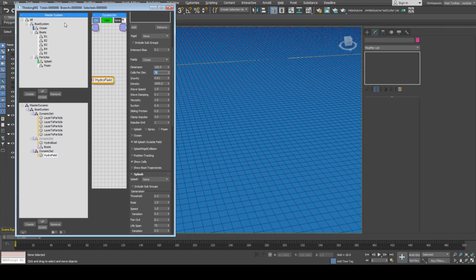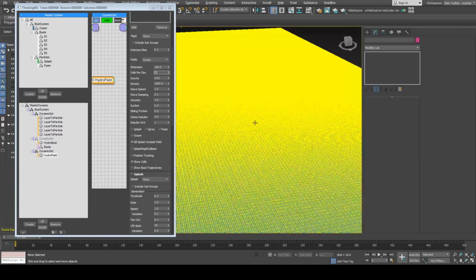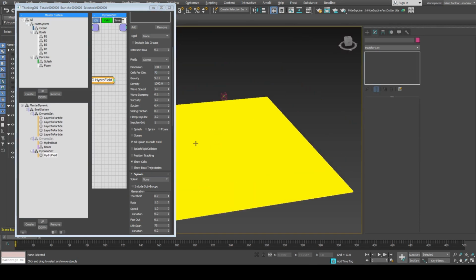So if I increase the cells dimension to something like 100, the cell count will increase as well, and this is what will detail our ocean waves. So I will keep 70 for the time being to create a faster simulation, and I think it will work pretty much because it's not going to be a close-up view.